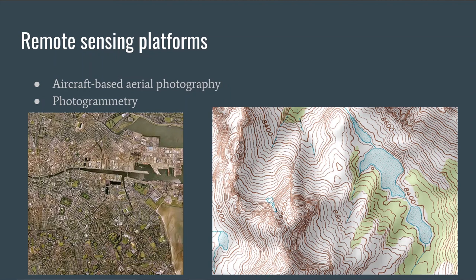So here are a couple examples of using aerial photography and photogrammetry to actually get some useful data about the Earth. Most of the really high quality data you see on something like Google Maps, when you zoom in really close to a city and you basically see an image of the city, those are actually stitched together aerial photographs that have been georeferenced via these photogrammetry techniques.